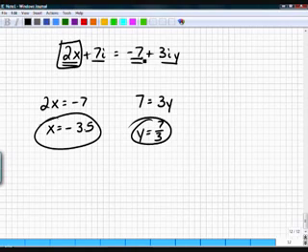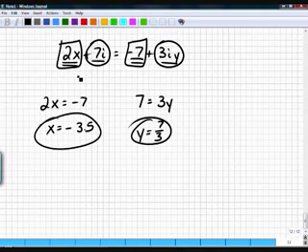The real part equals the real part. Because these are complex numbers, you have a real part and you have an imaginary part. The imaginary part equals the imaginary part. So just set the reals equal to each other and set the imaginaries equal to each other, because you know both of them are i stuff. Both of them are imaginary parts. If you want to include the i, it's going to divide out anyway. Divide both sides by i, and so 7 equals 3y.